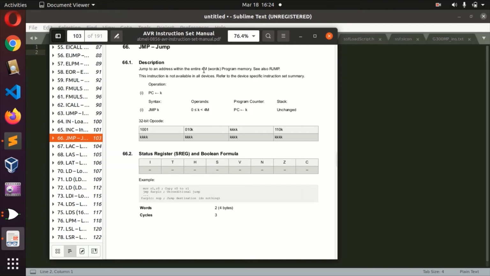I don't need to go into so much detail about this, but see that it's the program memory, or the instruction memory. That is one thing you should take note of: the instruction memory. Now see the operation of it, and after this instruction executes, let's see the syntax of the instruction.